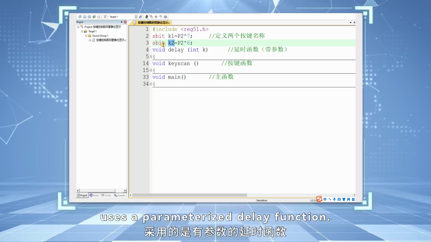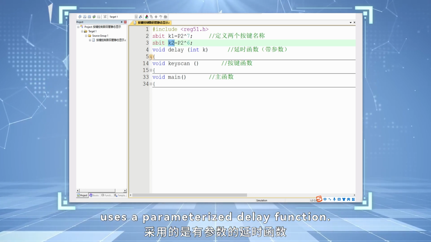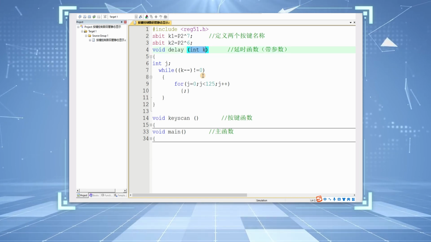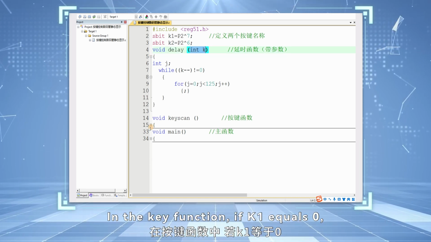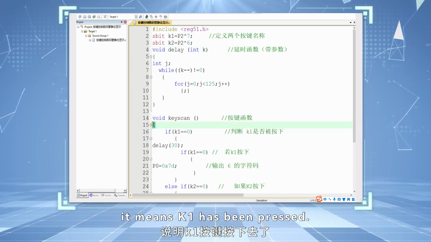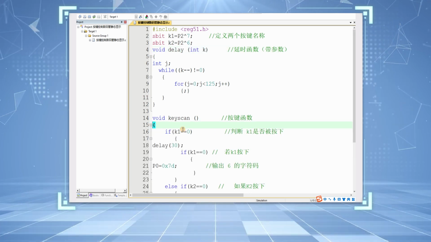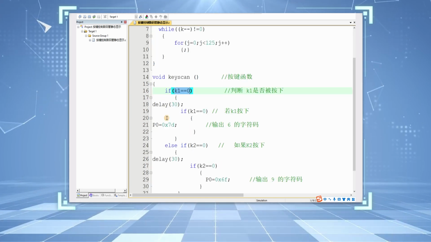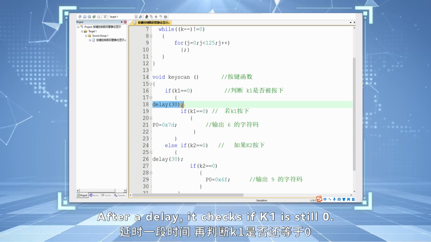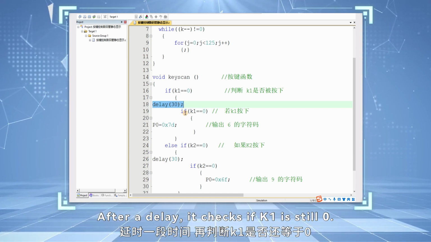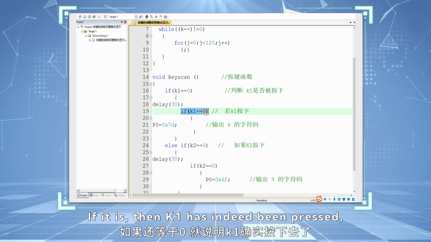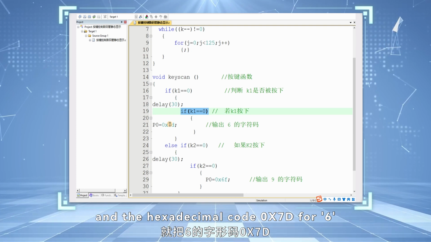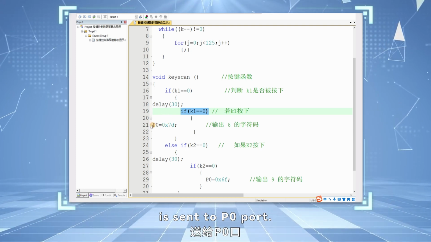The delay function uses a parameterized delay function. In the key function, if K1 equals 0, it means K1 has been pressed. After a delay, it checks if K1 is still 0. If it is, then K1 has indeed been pressed, and the hexadecimal code 0x7D46 is sent to P0 port.